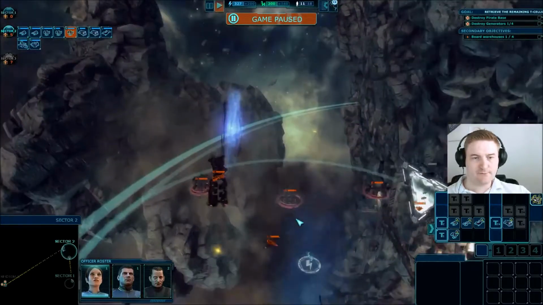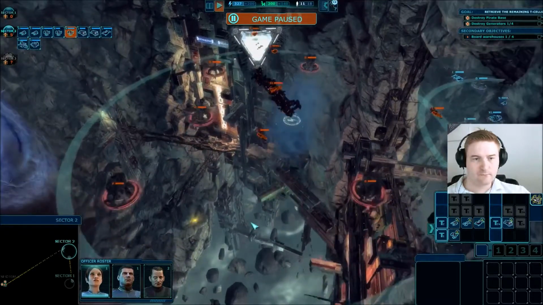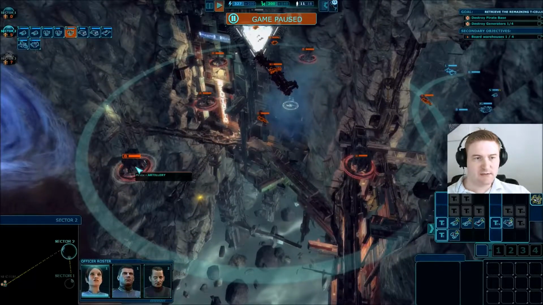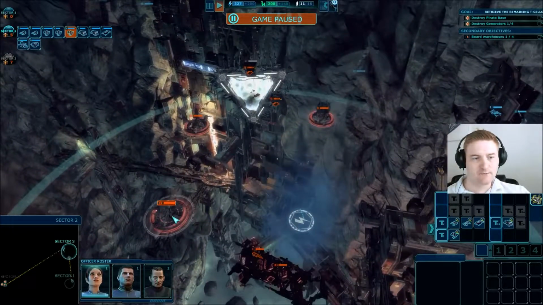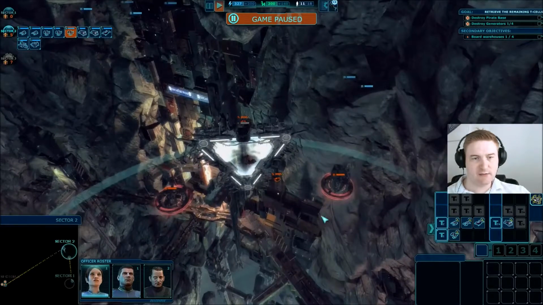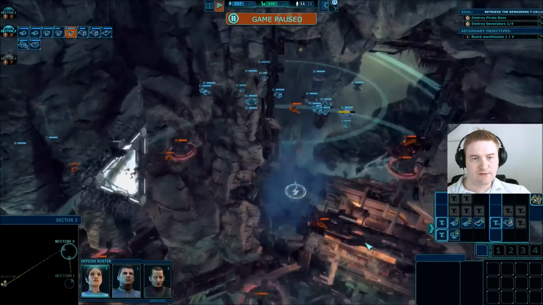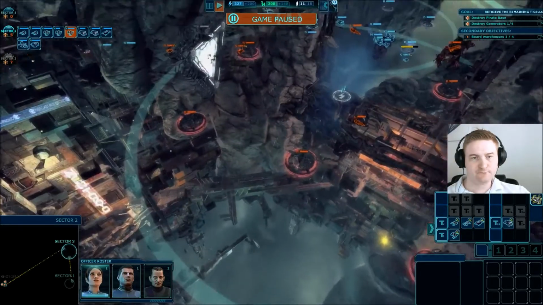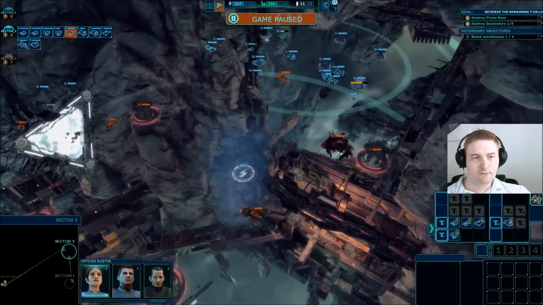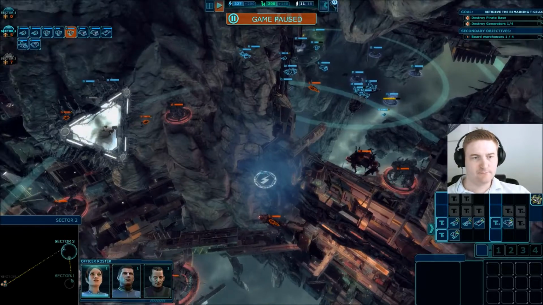Anyway, so this is artillery, of course, a repair station in the middle. Artillery and a turret. So it will be essential to take down the repair station. And of course the portal over here as well.